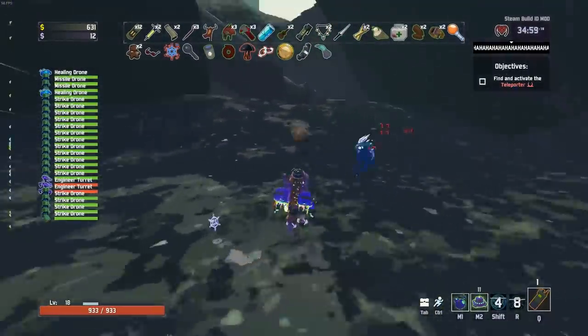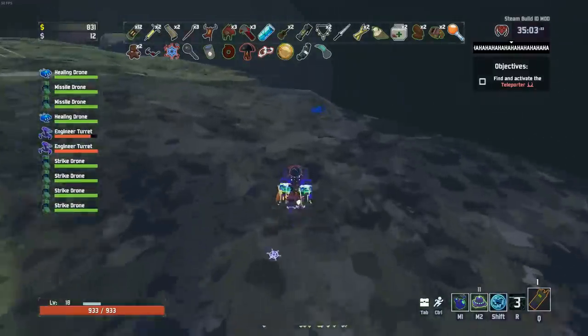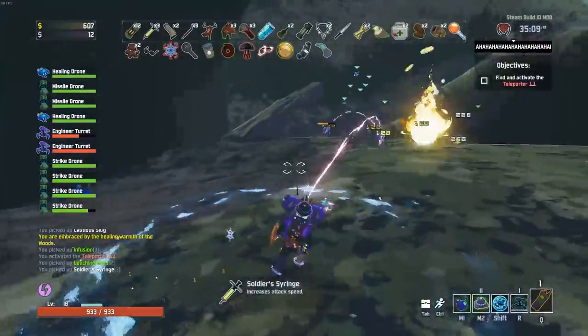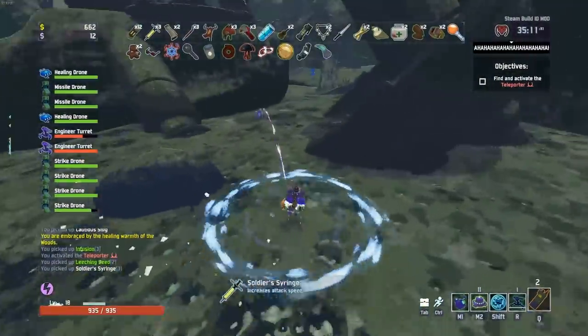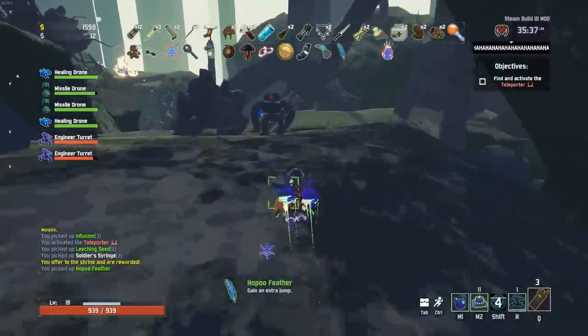All right, we'll just circle around this direction on the outside and then move towards the inside and see what happens. Attack speed. It really wants me to do all the fighting, doesn't it? All right, well, let's pray to the shrine, see what we get. Oh, there we go. Extra jump height. Great.